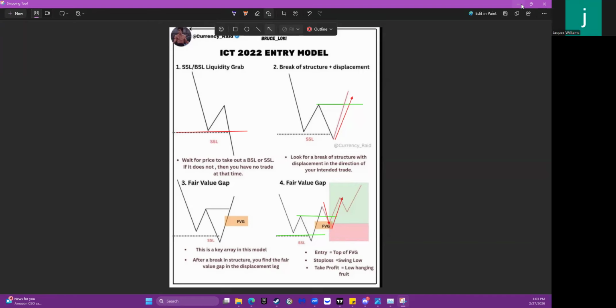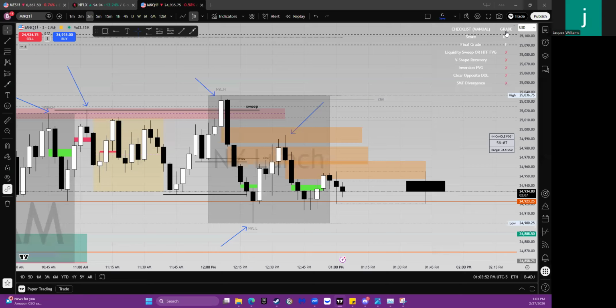Once you do understand it, you can understand trend continuations versus reversals. No matter what strategy you trade, you're going to be using market structure. It's basically whether we are making new highs or new lows, what's going on with the structure of the candles, like are they making higher highs, higher lows, and things like this. So that's a lot of the stuff that I covered in the boot camp.